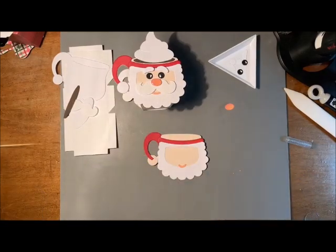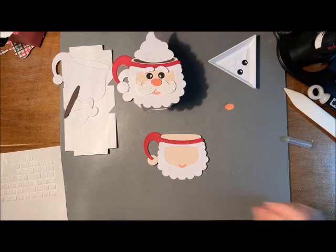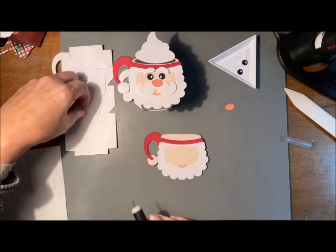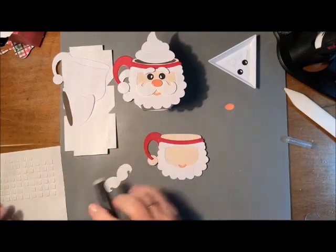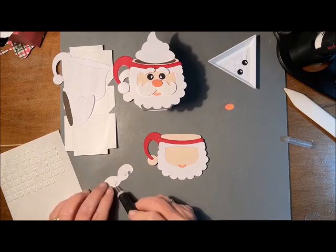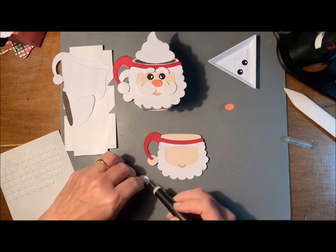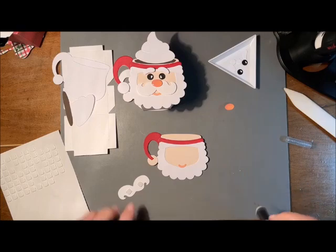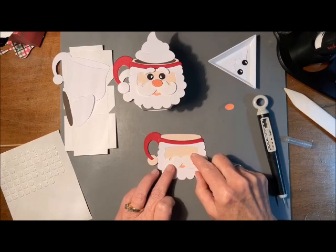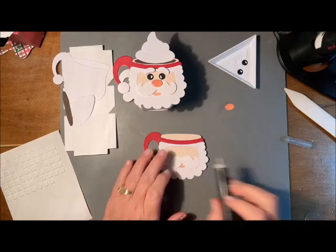So what I'm going to do is take my thin, small foam squares, and I'm going to put them onto the beard. So let's grab our little mustache, not the beard, the mustache. We're going to take these and just add one there and one there, and you don't want to use the large ones, the regular size, because they're too fat. It's always good to have a set of the thin, both black and white, in your repertoire so that when you need them, you've got them. All right, so I'm just going to pop that up just a little bit, and the reason I'm working from the bottom up is so that I know where to put my eyeballs.